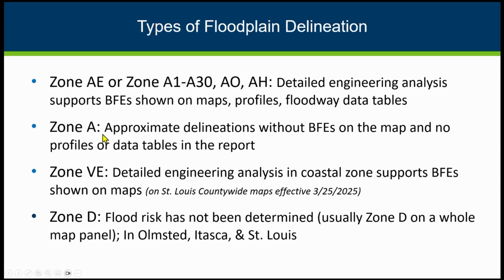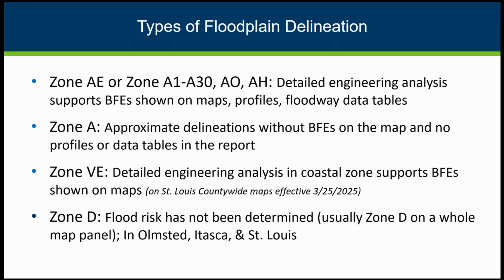They don't have the elevations on the FEMA maps, but we've got more and more good data supporting our A zones now than in the past. We do have the coastal zones on the St. Louis maps that just became effective last year. And zone D, we have in a few counties, and it's basically the whole panel is referred to as the flood risk hasn't been determined, and they just call it zone D.